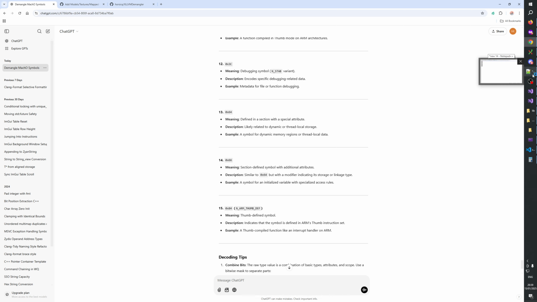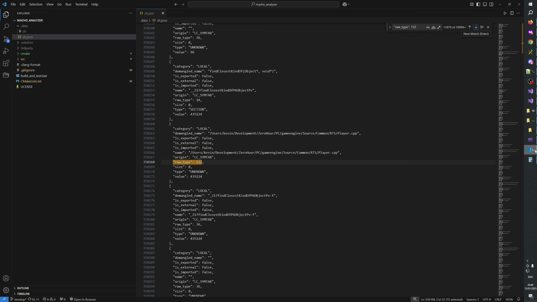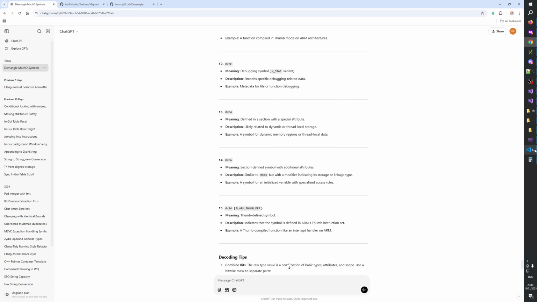Thumb defined a symbol. Okay, I don't know what thumb means. We need to elaborate on that.